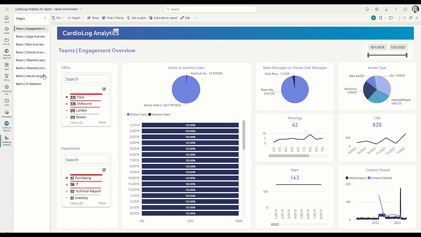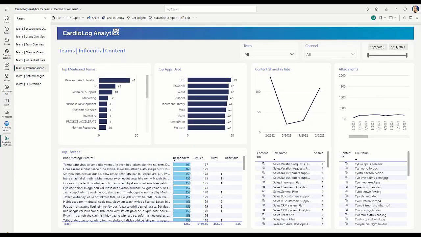If we look at influential content, for each team and channel, you can see that they are sharing content and sending attachments. So if customers want to give training for teams, and we know a specific team isn't sharing content, for example, it might be that they don't know that it's a functionality. Maybe they don't know sending attachments is a functionality, or that using applications within Teams is a functionality. Then this dashboard will inform us of that. And so now we know where to focus our training.